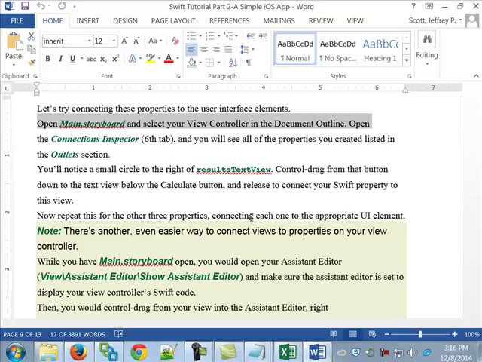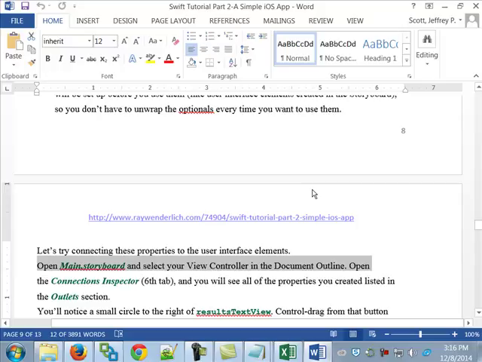But think about it. The view controller, what it has to do here is, let's just start this all over. All right, the stuff that you see up there, what the author asked you to do was to manually put that in. After you manually put that in, then he asked you to come over to your connection inspector, which, as you know, is over here. So there was the connection inspector.